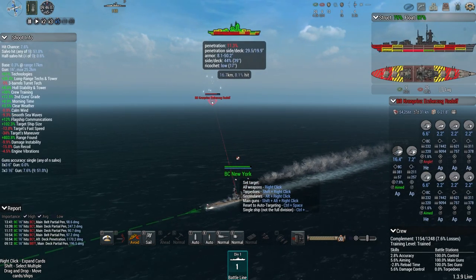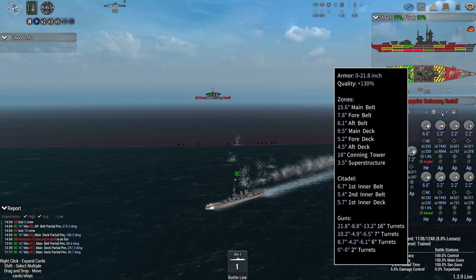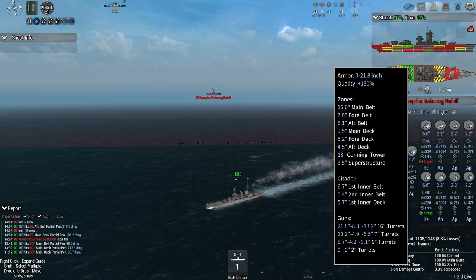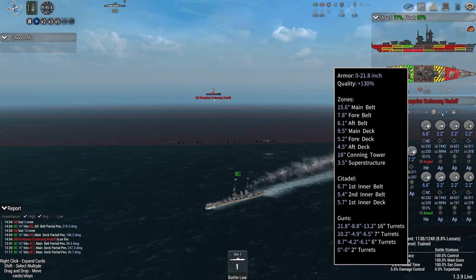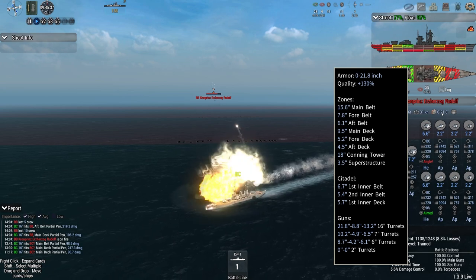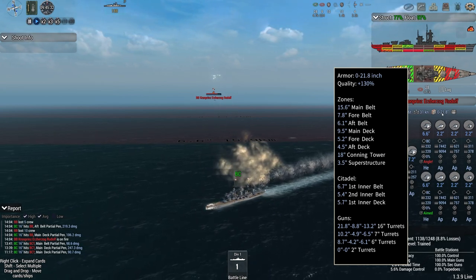Let's see what they have really quick. 15.6 inches. I mean, 15 inches. I don't know why, the AI loves 15 inches of armor on their main belt. And 30s to 40s, superstructure is pretty good. I probably won't be knocking off their towers unless I get a main gun hit on it. Main deck armor, definitely better than mine, which is probably doing them favors right now.